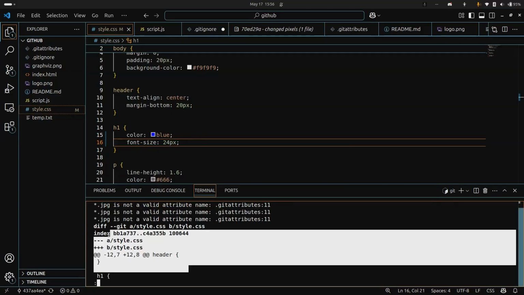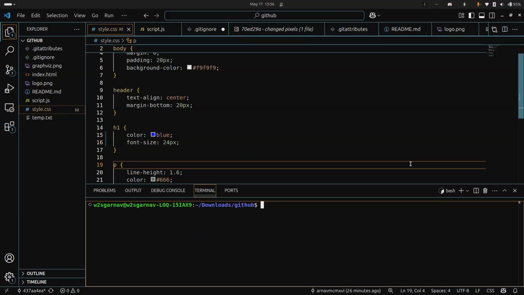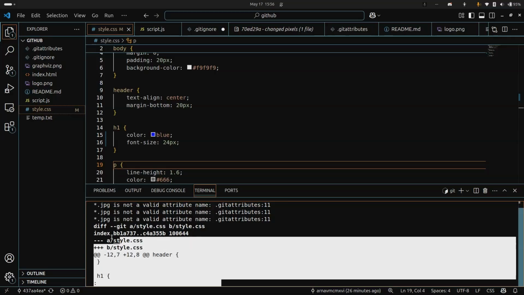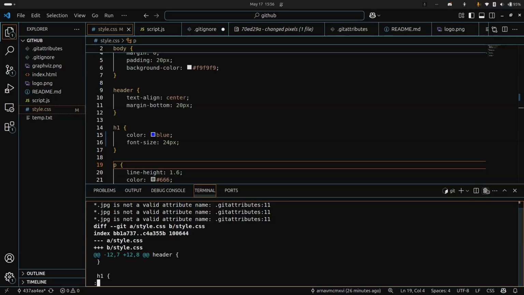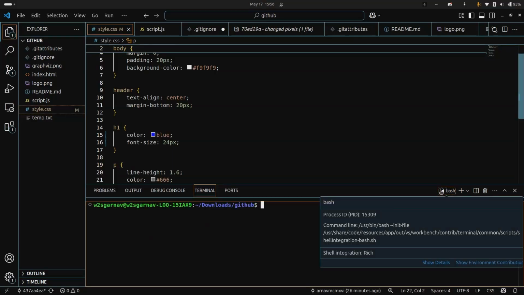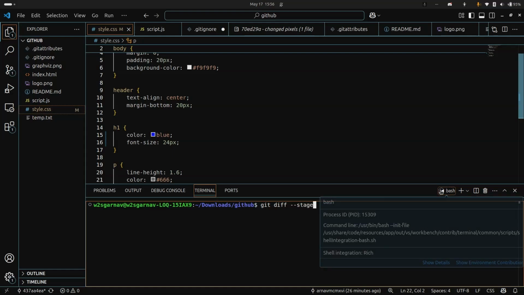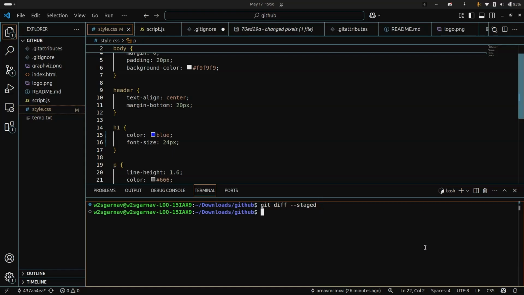Now you can see here what has been changed. I'll run this command again. This basically shows whatever has been changed and to what extent it has been changed in the git diff command. Moving on to the next thing, we can also write git diff --staged as well. Here it will show whatever has been staged and the changes over there. But since we don't have any of those right now, it won't show that. So we can stage those changes and then run the same command.